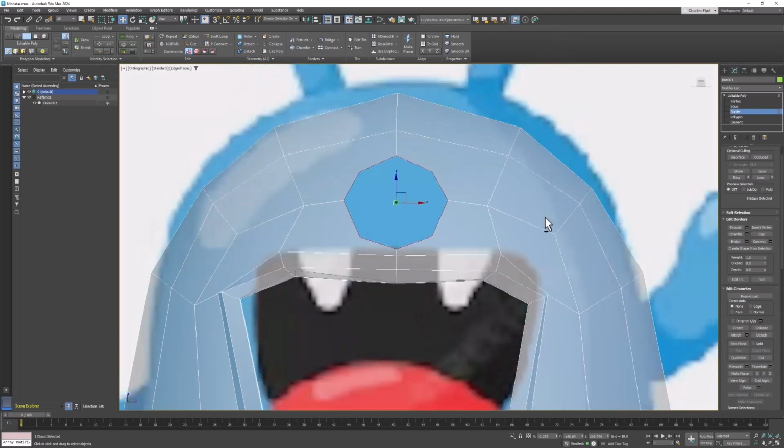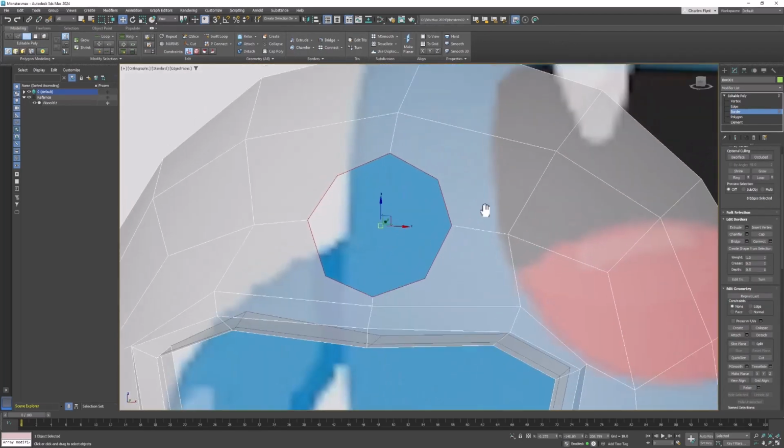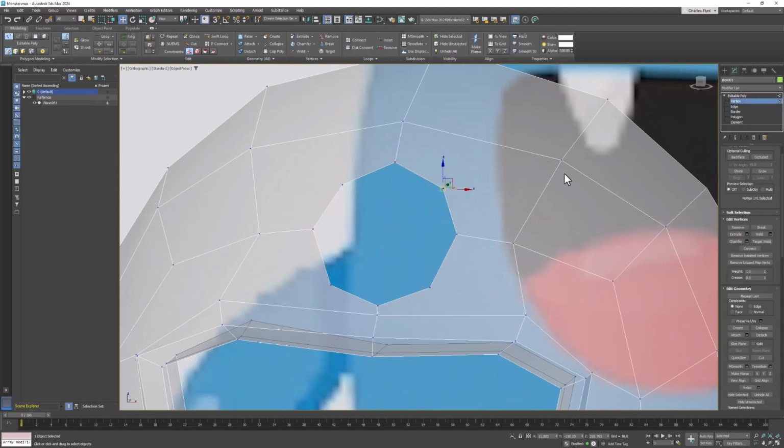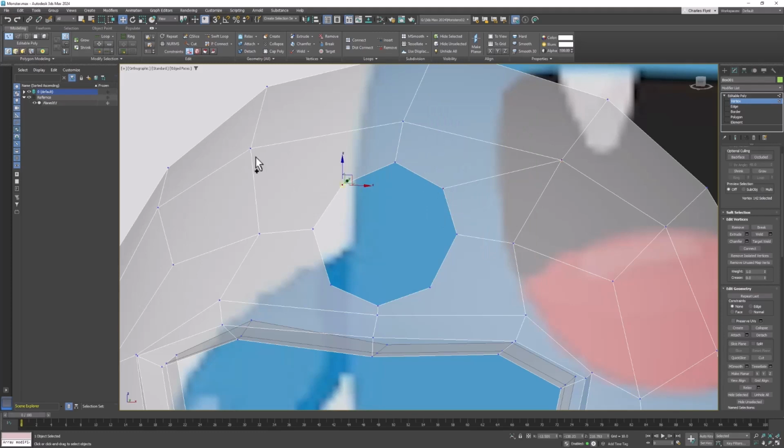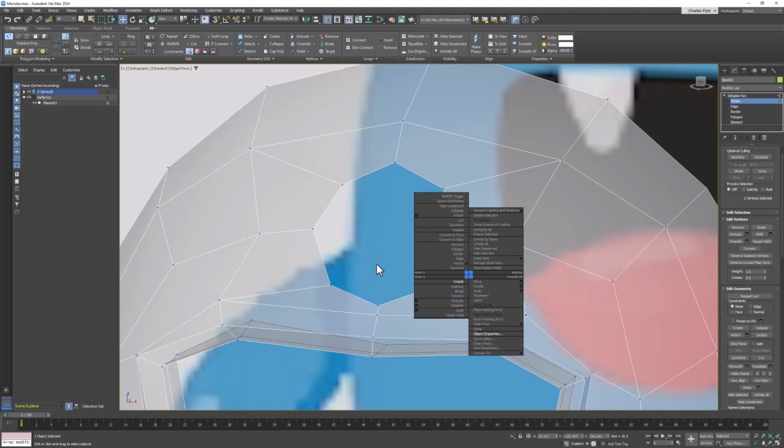hole that you created. But actually, before we do that, I'm sorry, we need to connect these vertices here. So you would click one of these, and then click the one in the corner opposite it, and right-click and select Connect. And do that with all of them. That will allow it to smooth better. And see, I accidentally selected the wrong thing there, so I had to undo that. I selected Break, which I didn't mean to do.